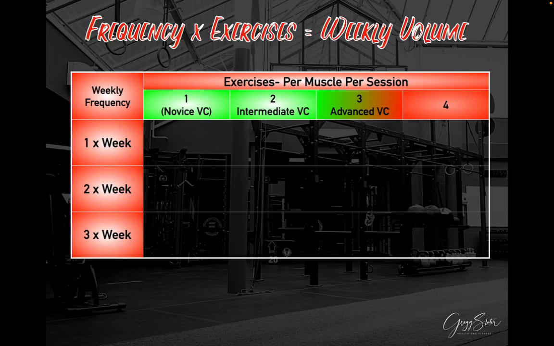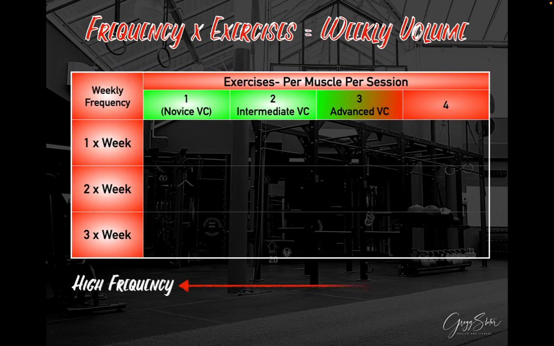What this tells me is if for a novice I include 1 exercise for that body part within a session, that's probably their session volume cap. They don't need another exercise for that body part. If it's an intermediate, they can probably get up to, what did we say, 3 to 6 sets. So that's 2 exercises within a session before that's going to surpass what they can recover from, what's productive. And for somebody who's advanced, someone who's been training a long time and really needs a little bit more volume, maybe 3 exercises for that chest or legs or whatever it might be might be appropriate session volume for them. So we can see that volume cap. And then we just have to multiply them.